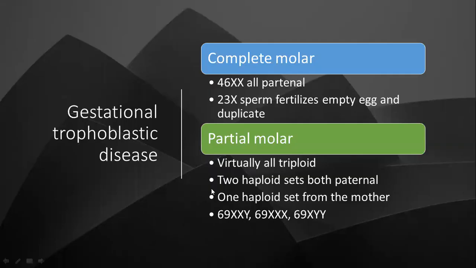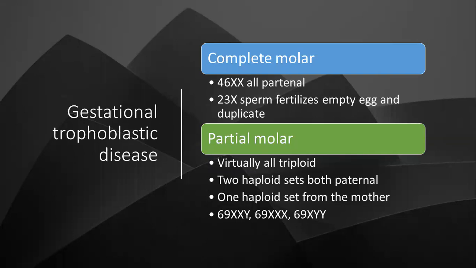Then just to mention a bit about gestational trophoblastic disease. You would see that I have not talked about ectopic pregnancy and all those other things because I was focusing on a pregnancy which is inside the uterus. So that's why I just had to mention this gestational trophoblastic disease, as it happens inside the uterus.